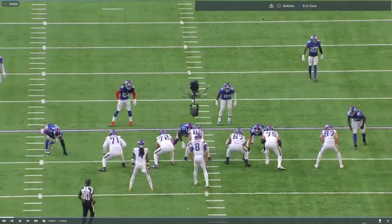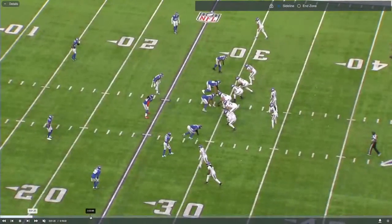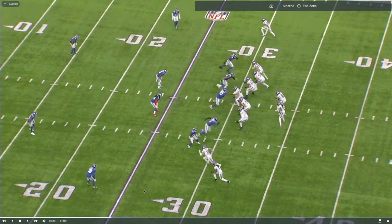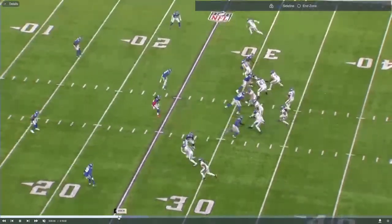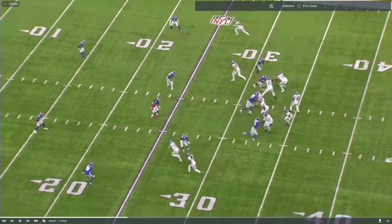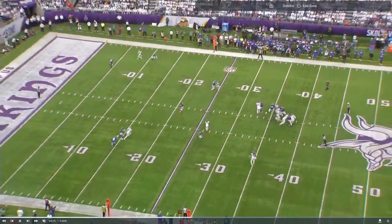Another quarters look from the Giants here. And you're just going to get a nice tackle in the flat as they try to find Dalvin Cook, see if they can maybe create something after the catch here. But nothing really there, just a 4-yard gain. Yeah, we see Kirk Cousins go through his progressions and everything. And look, there's just nothing for him to really throw the football to. The Giants have everything kind of on lockdown.